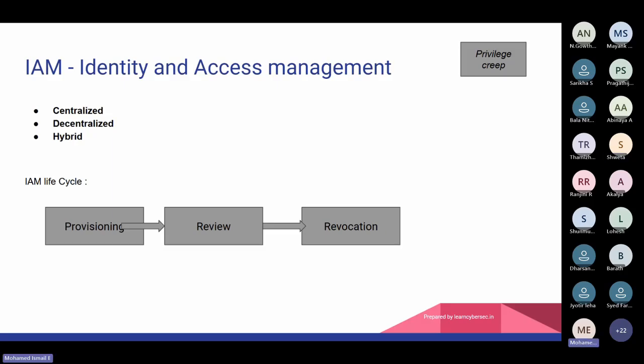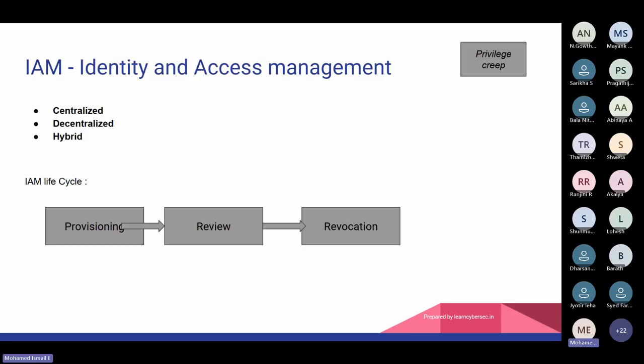Now, to fix this privilege creep, at every role change they need to review the access control policy. When a person is promoted to another role, he needs to lose the existing access, and the new rules are given according to the new role. Only the limited access is given according to that specific role. This is called privilege creep. Privilege creep happens only if an employee changes multiple roles within the same company.